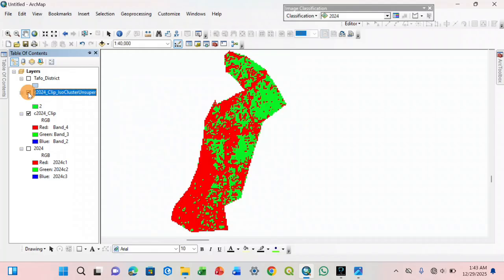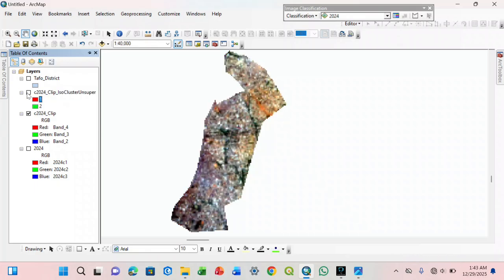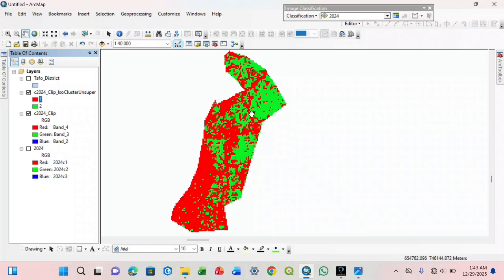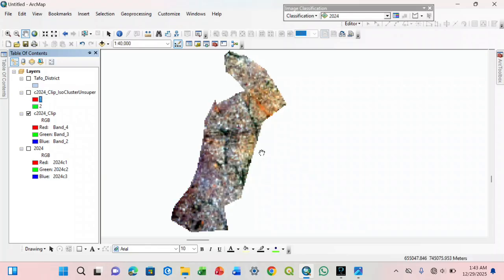Okay, what about the green one? The green one, let me see. Then maybe you give that one another color. But you can see that it is not accurate. It is not accurate. Here, the red color is here, but another red color is also passing here. Have you seen it? So there are some inconsistencies.